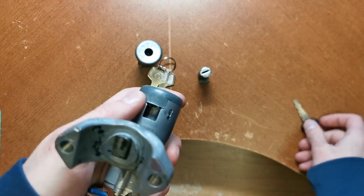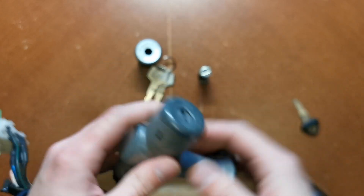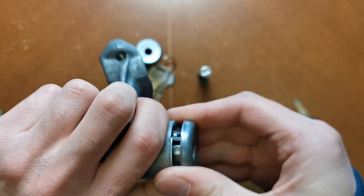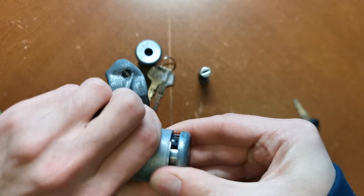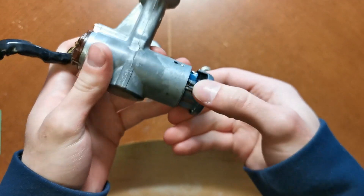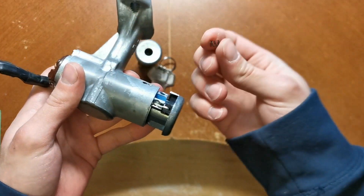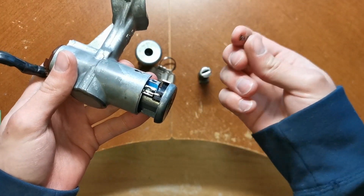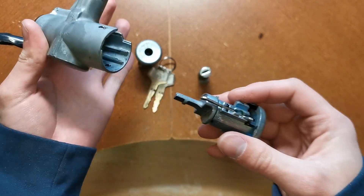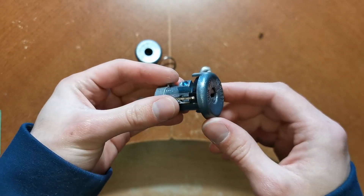As far as disassembly goes on the factory lock cylinder, you've got a roll pin here and one here. I've had this one apart already and it should just slide apart. One thing to watch for is there is a spring right here — if you don't catch that it's going to pop out and you're probably going to lose it. Once that's out you can set it aside and have a closer look at the actual lock cylinder assembly.